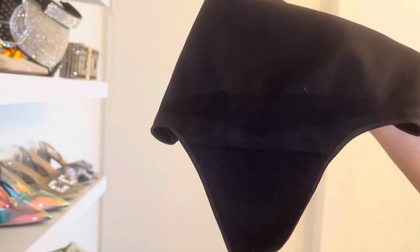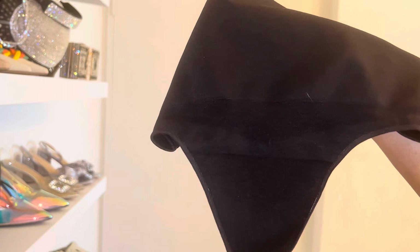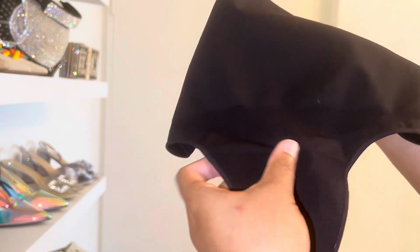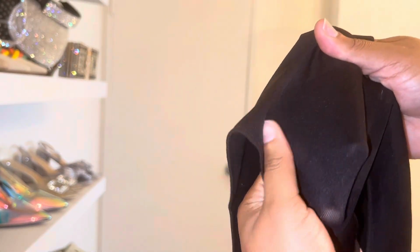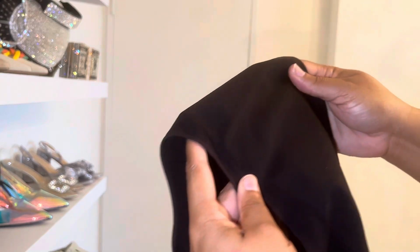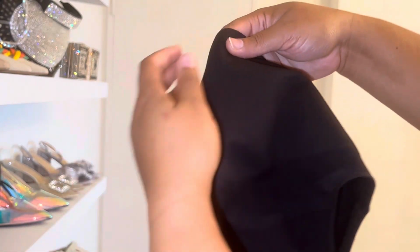And this is a difference between some of the ones they had in the past and the ones they have now. Like the crotch area is breathable. Under the belly area is breathable. You can see the material is different. It's a lot thinner and it is a lot easier on your body. You're not going to be sweaty and itchy and these things. However, the problem areas are the areas that you want supported that have that real nice firm material.